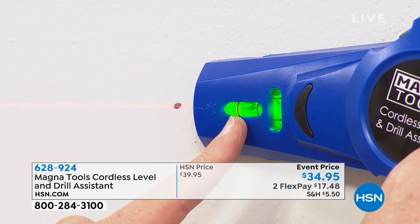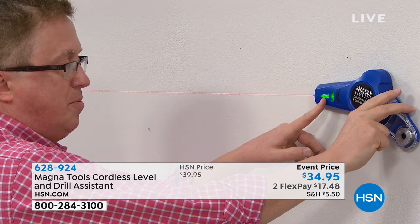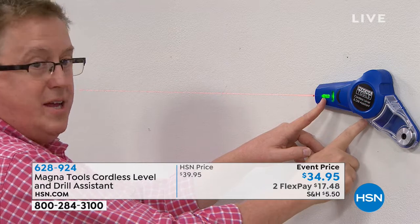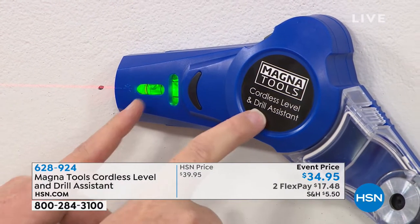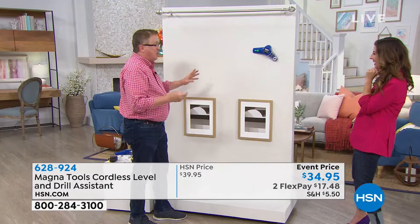How am I going to do that? If you weren't here, how would I hold this against the wall? Well, watch, I'm going to press one button on the bottom of this unit. Right there, I just press one button, and it is now vacuum suctioned to the wall. No way. How cool is that?